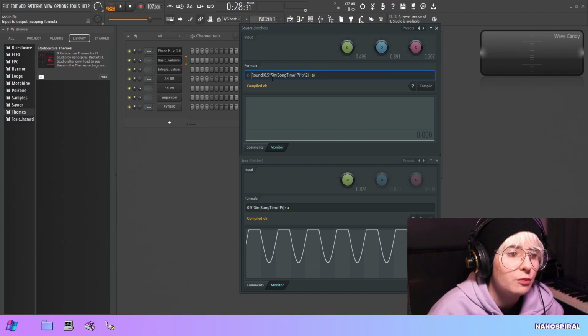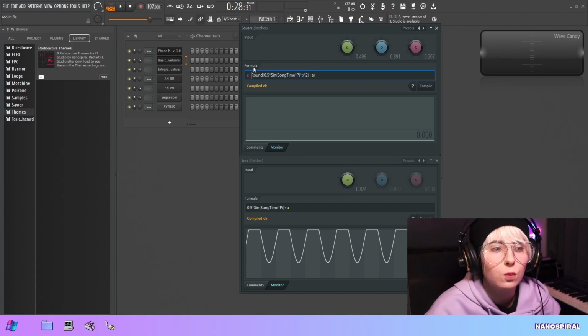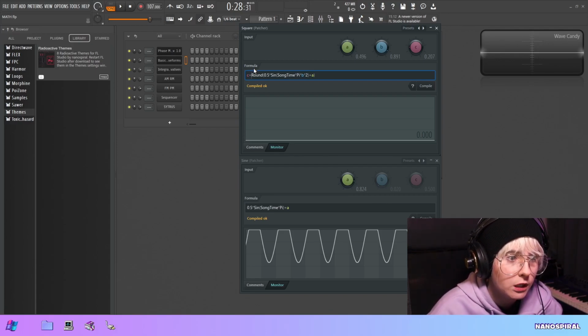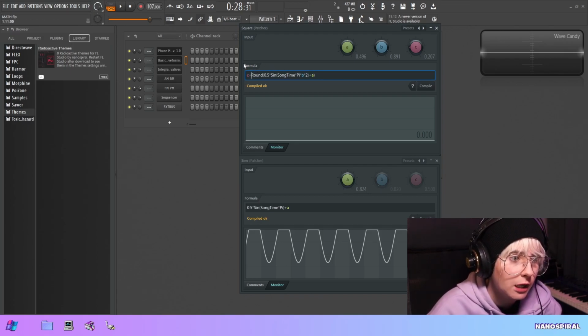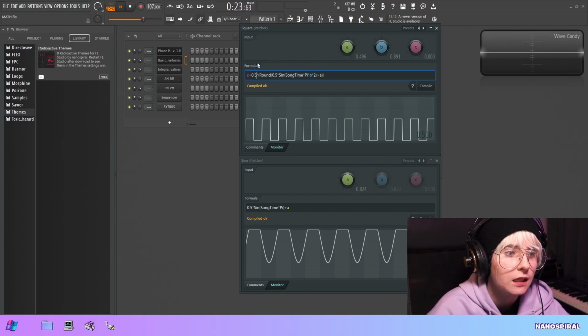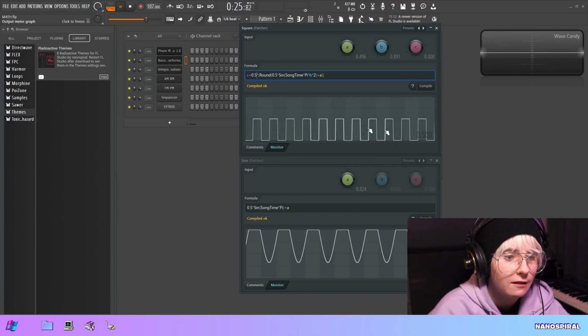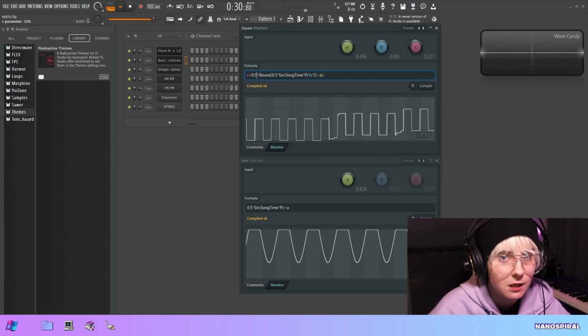You can do this with either side of the equation. I tend to prefer to do the multiplication first and then addition at the end, but in this case, it doesn't matter. Obviously, there are cases when you're making formulas where you need to remember the order of operations, which is multiplication and division before addition or subtraction, but here it just doesn't matter. So I also added an amplitude scaling, so times 0.5, so it's a little bit easier to see what the offset is doing. So it's the same thing as with the sine.